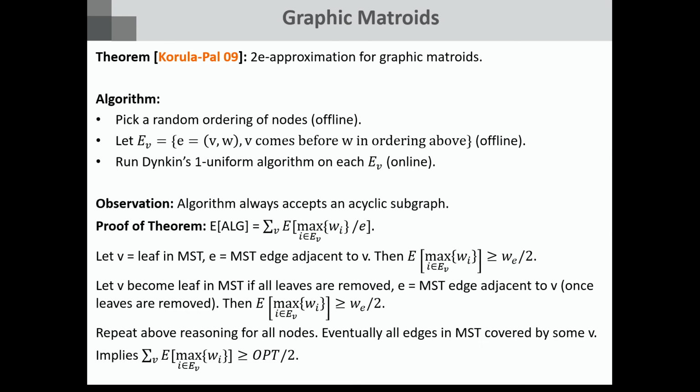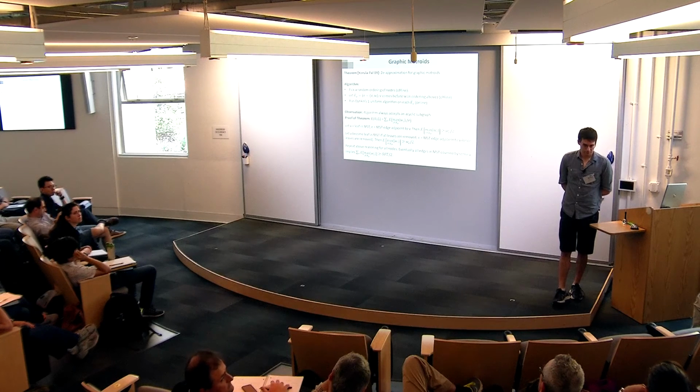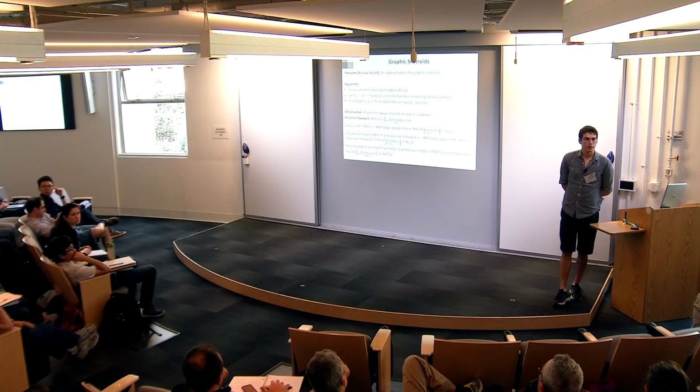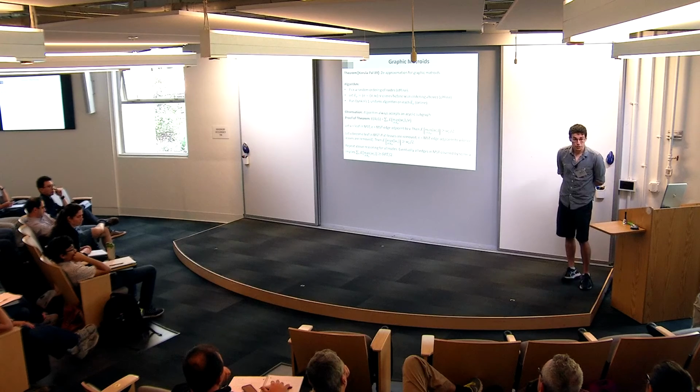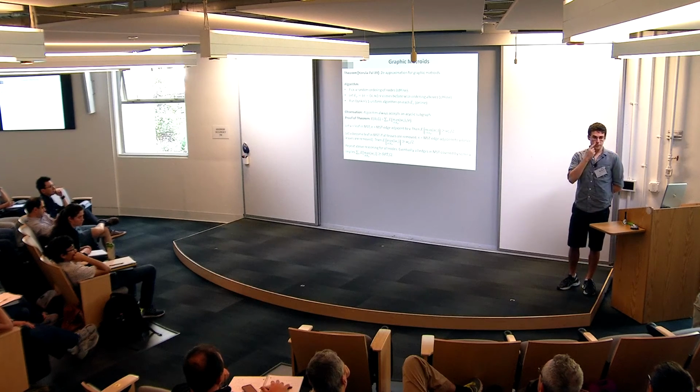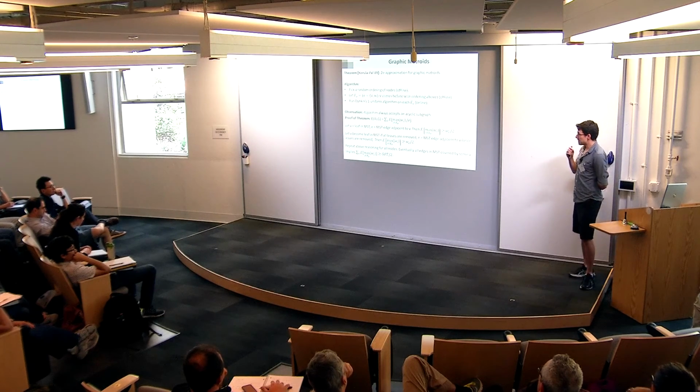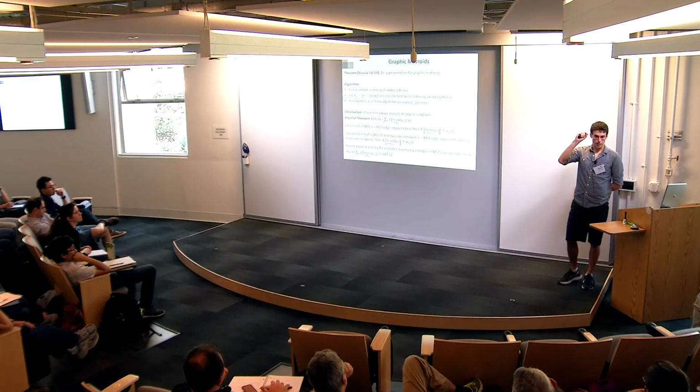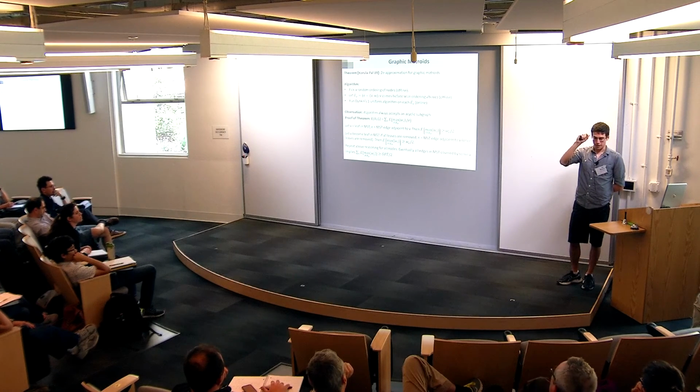So if you have a node from which you have many leaves, and then there is a path above, once I remove these leaves, this node has a very low probability that one of these edges would be incident on. Correct. So basically what I'm arguing is that maybe the expected max of edges in that EV, maybe it's actually way higher than the weight of this edge.